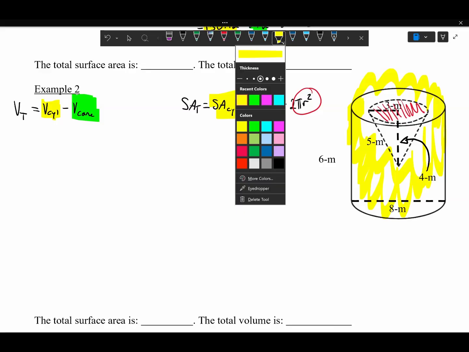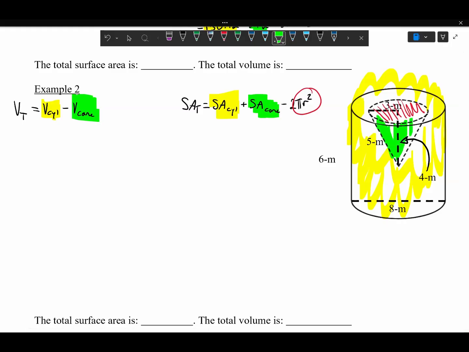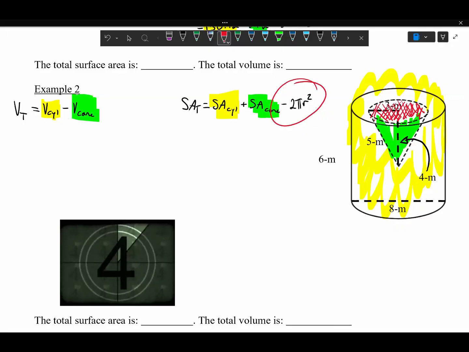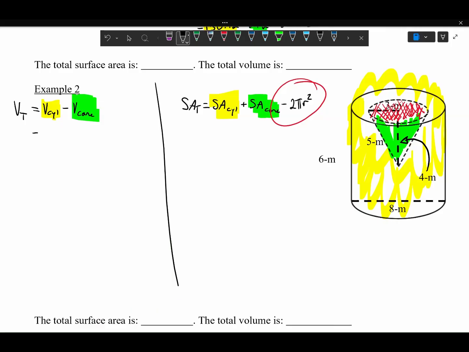And then we're saying, well, hang on, then we also have the surface area of the cone. And the cone, well, we still have this lateral side of the cone, but what's being removed, there's a hole in the top of this cone, so again, we're going to subtract the circle from the top right here. That's why we're working to subtract 2 pi r squared right here, because it's like this circle is missing twice, once from each shape. So if you know that, I want you to use your formula sheet, pause the video, calculate all of these different pieces, calculate your total volume, calculate your total surface area, unpause, and see how you did.